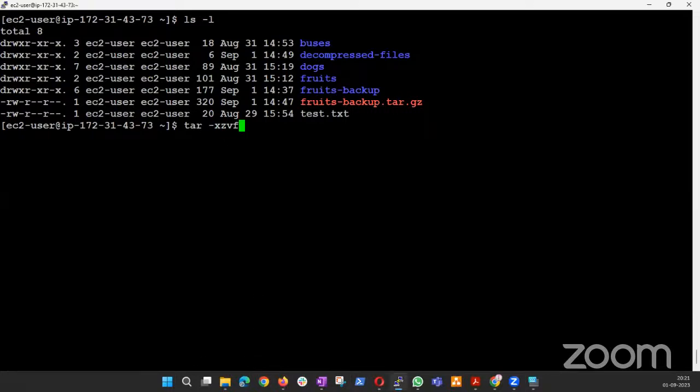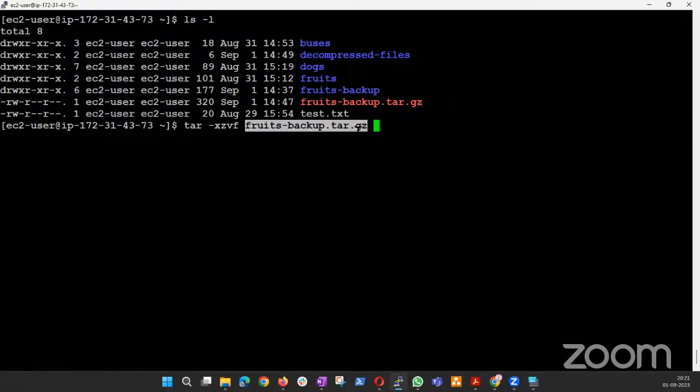So right now, don't concentrate on what this will do. This we will discuss later on. First, learn how to do this. Okay. So tar, after that, you have to give these switches. And after that, you have to immediately give the compressed file. So my compressed file is this one. This is the name of the compressed file.